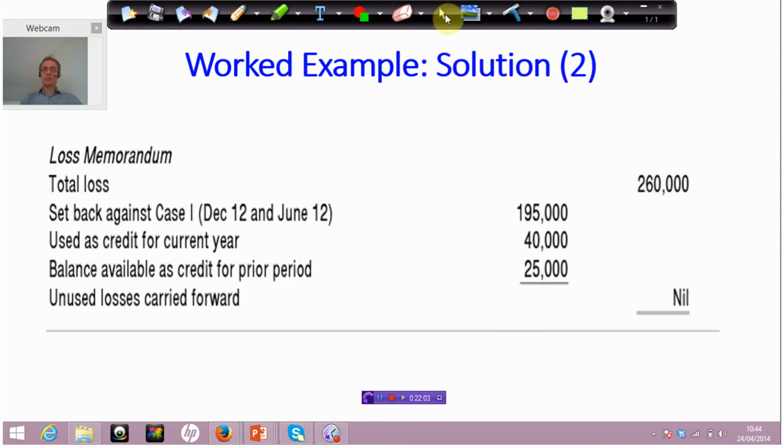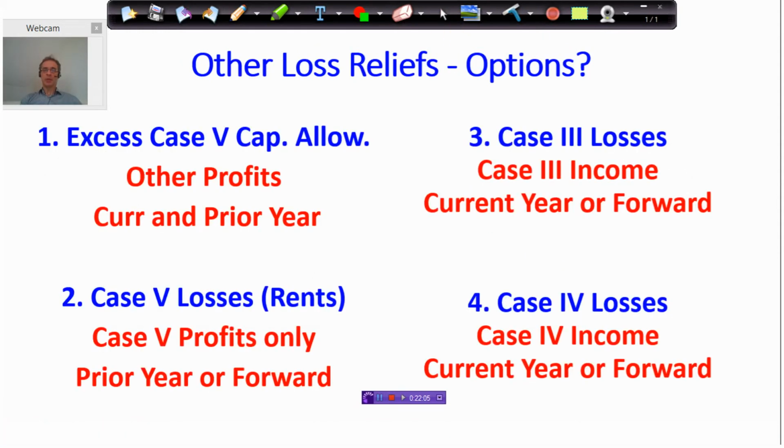Okay, so let's move on to other areas here. These are the other loss relief options, and I've just listed these here. They're not as popular with your examiner, John Morrison, as the trading income offset, and these are a question of rote learning how the losses can be used first, whether or not they're carried forward or offset against current year. So it's very much rote learning and question practice, but I'd certainly draw your attention to the use of trading losses. That would be the most likely option to come up, the use of trading losses, and perhaps over multiple years.